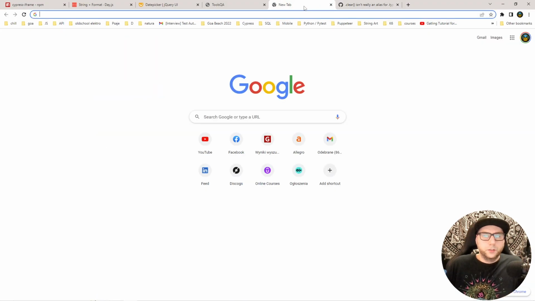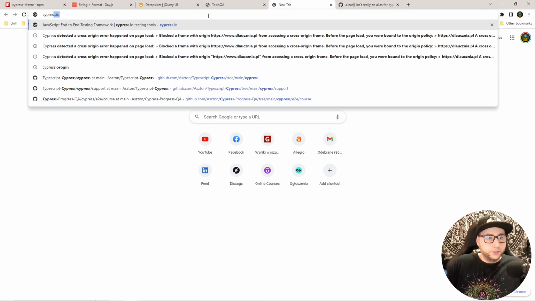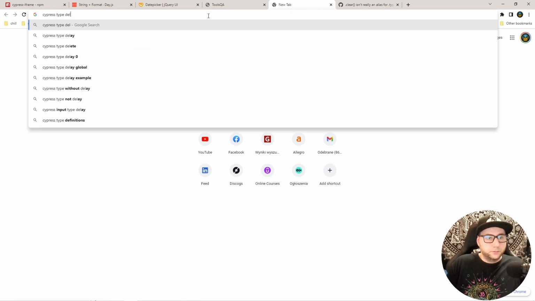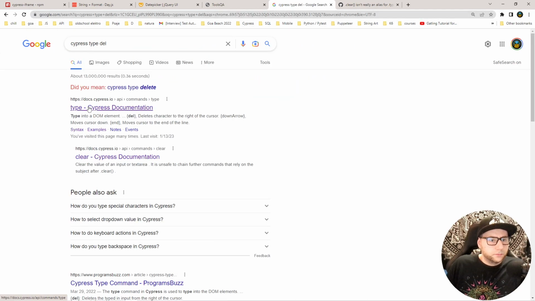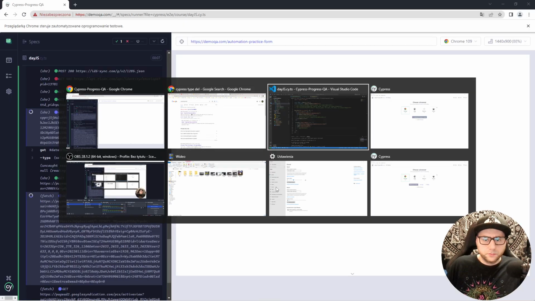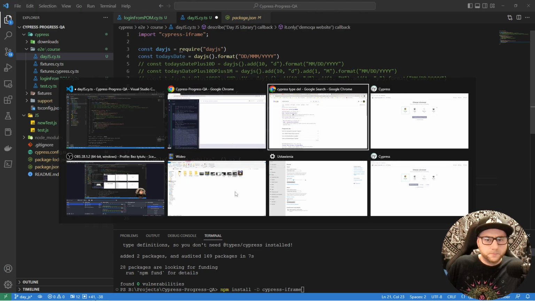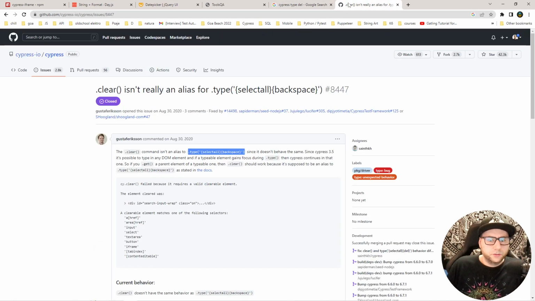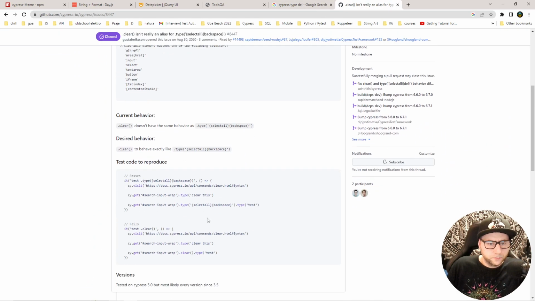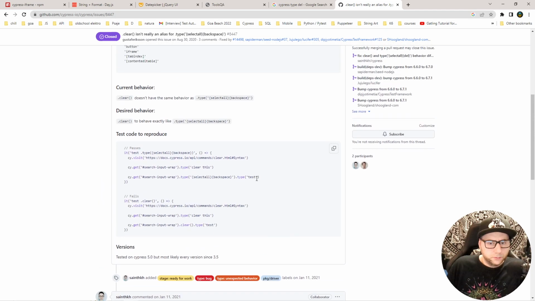Okay, Cypress type delete. It's okay, I think. Something is still wrong, maybe comma? No. Something is still wrong with our type.